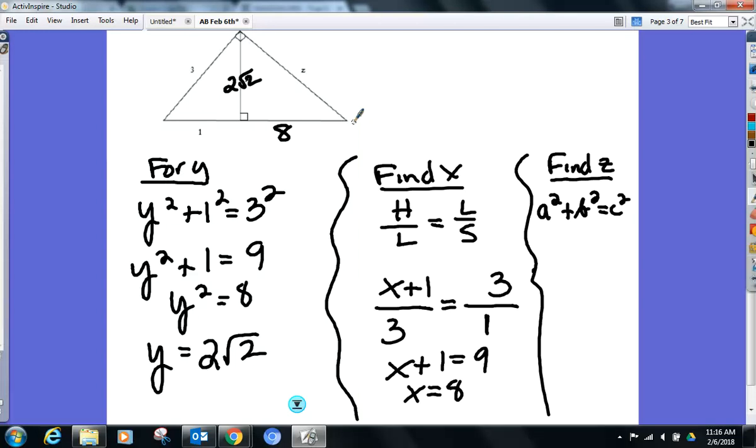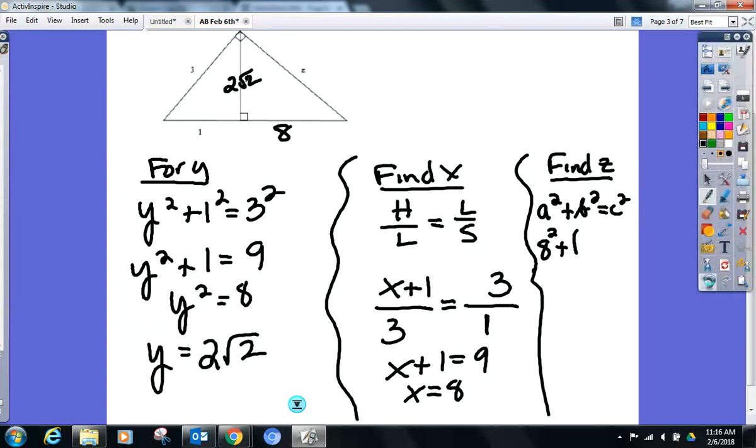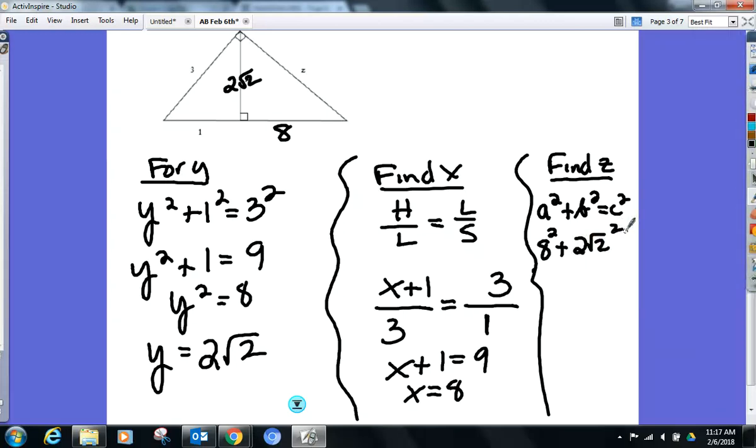So on the small one, my two legs are 8, and I'm glad you picked that one, plus what's the other leg? Okay, hey, everybody, no matter if you're doing it this way or not, focus in here for a second. You can't plug that in your calculator like that. What are you squaring there? Your calculator's only going to square the radical 2. You want to square the entire thing. So make sure if you use your calculator here, it goes in parentheses. Equals z squared.